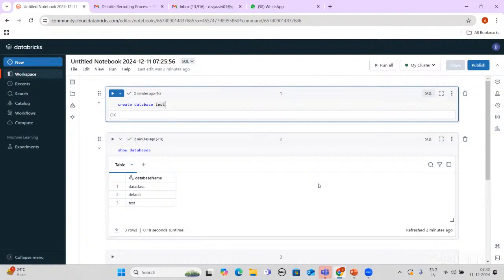Everybody, is the cluster attached? Sweta, what happened? The cluster is disabled for me. Is it possible to share your screen? Yeah, later.